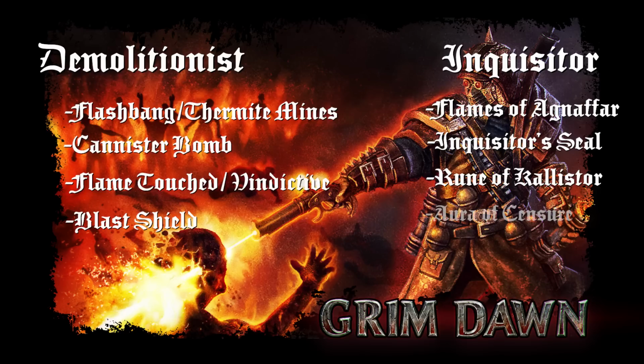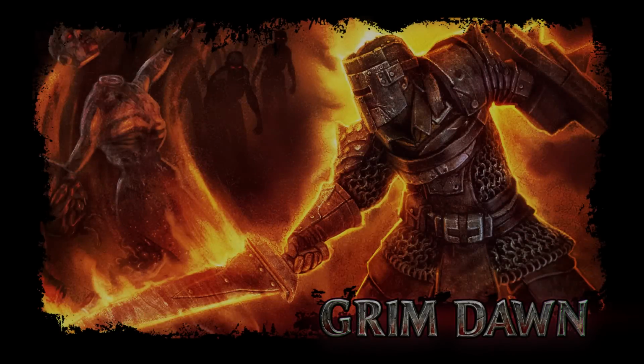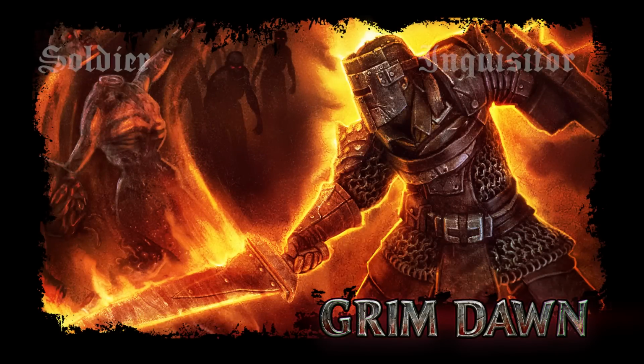Finally, Aura of Censure gives us another source of fire damage while also shredding resistances. Our number 1 build goes to the Tactician, which is a Soldier Inquisitor. We're going to try a pure elemental cadence build using the transmuter.